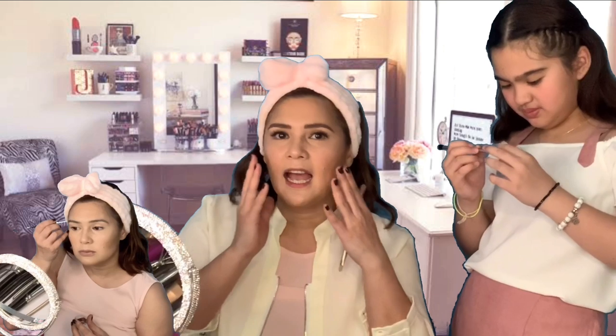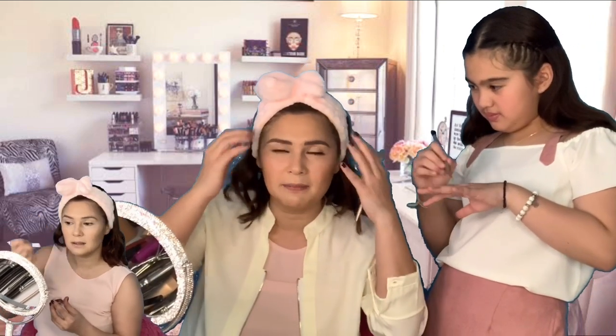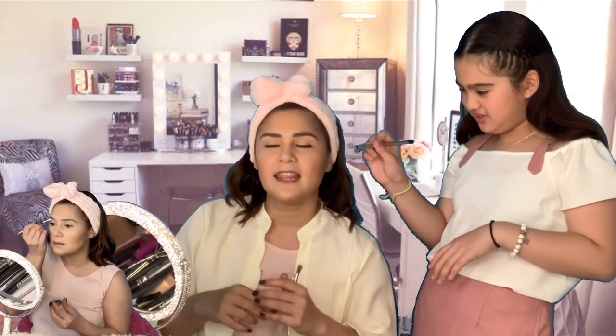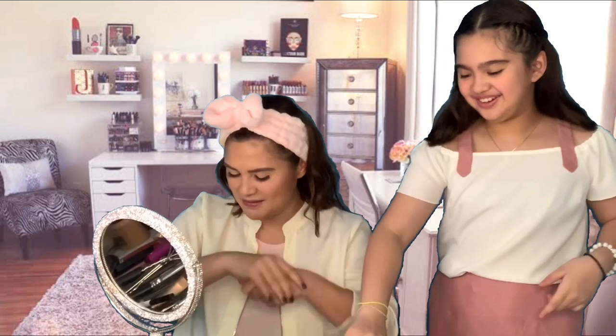Since nag-makeup na po, naglagay na po ako ng foundation, I put moisturizer, primer, and then I put a foundation, and then I just blended it dito kasi may contour para mas payat na konti. And then I already fixed my eyebrows, and then I put eyelash. Ayan, so my eyelash na siya. Your hands, ana. Siyempre, kailangan na linis. COVID, mahirap na.